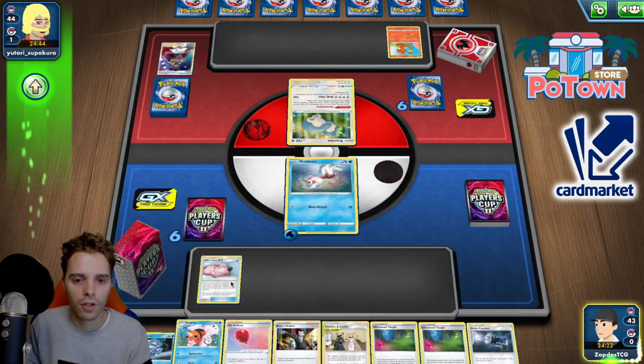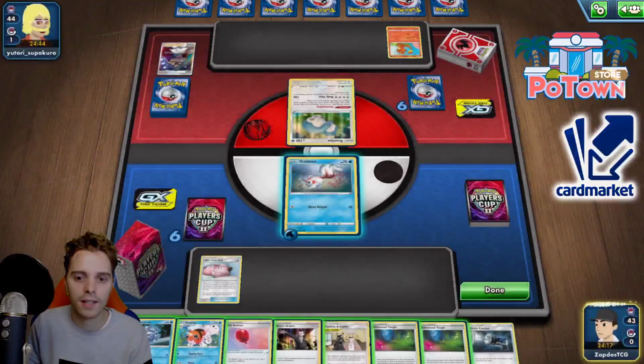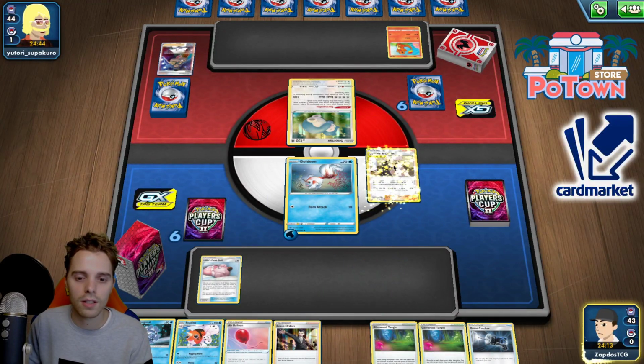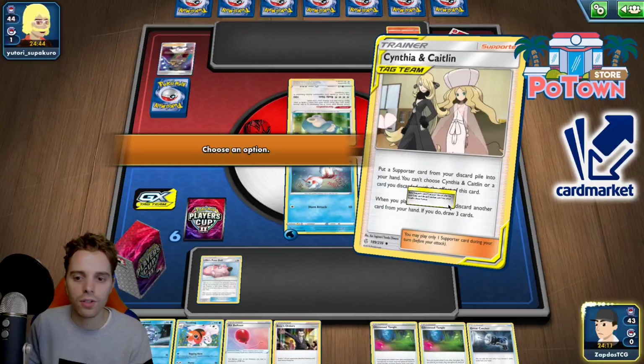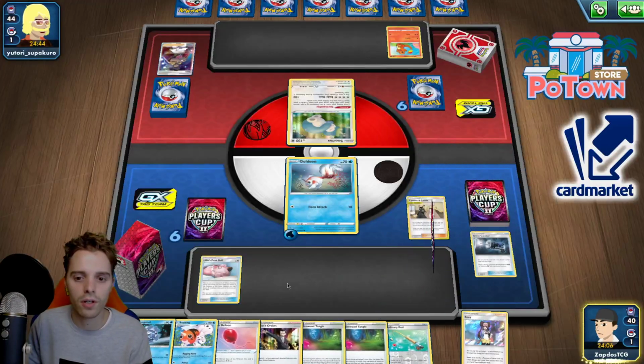Interesting for sure. We have Cryogonal. That's pretty nasty. So he's never going to be able to get this guy in the active position. That's very interesting for sure. Okay. Cynthia and Catlin. I don't think we'll need the Great Catcher because he's just going to be relying on Gormandize. Let's just draw 3 cards.